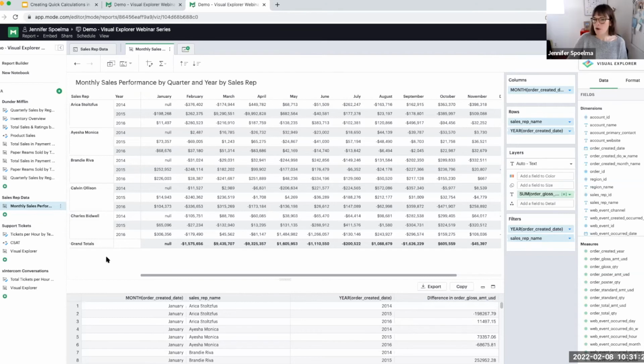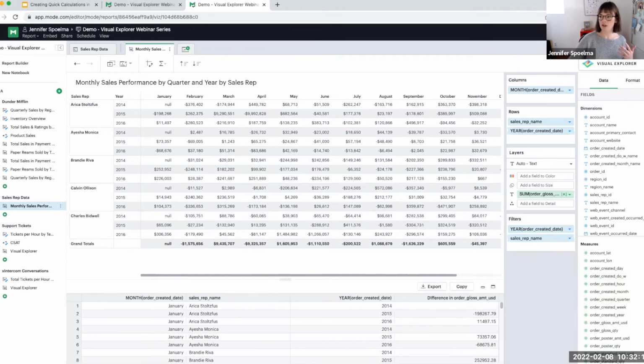Awesome. So the other thing that we want to make sure that you're aware of is not just that you can use quick calculations with visualizations other than pivot tables, which Johnny is going to cover, but also that you can perform these quick calculations on calculated fields that you define. This is another really powerful way that you can enhance your analysis, because you can create calculated fields within Visual Explorer, again, without even needing to go back and touch your SQL code. So in case you aren't familiar with creating calculated fields, we'll walk through creating one right now.